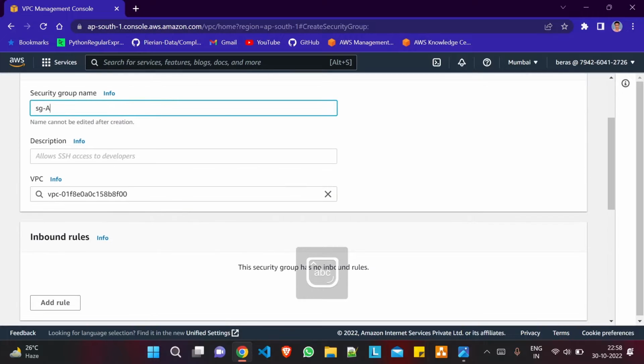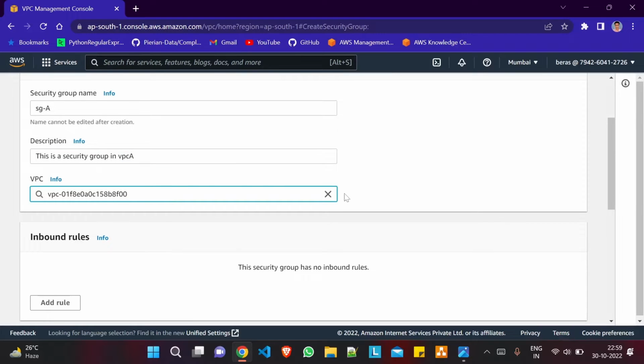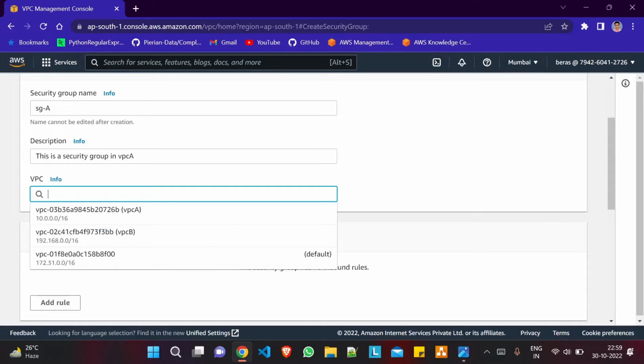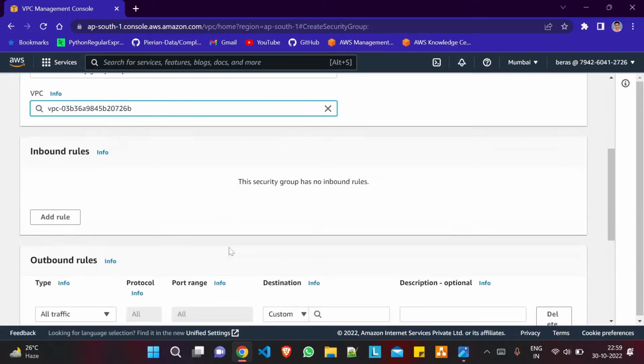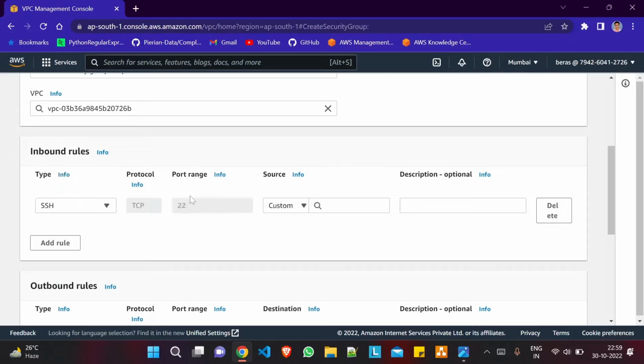Let me describe this as a security group in VPCA, and I need to change the VPC to VPCA. Fine. So I have selected VPCA. See, this is VPCA, and what will be the inbound rule? SSH, obviously. From where can we do SSH? From anywhere. Okay, that is fine.